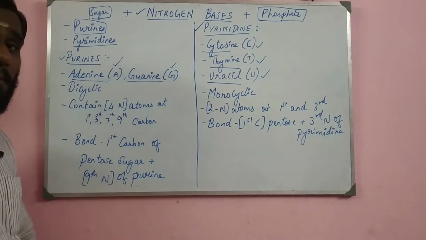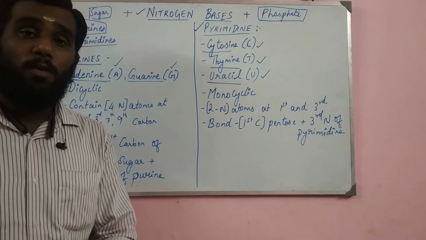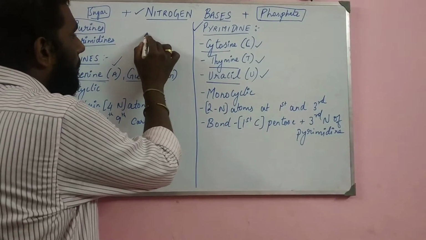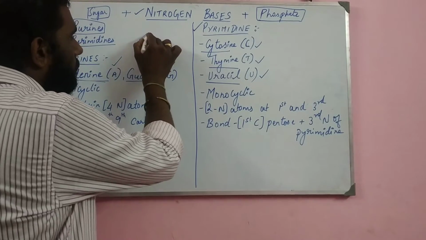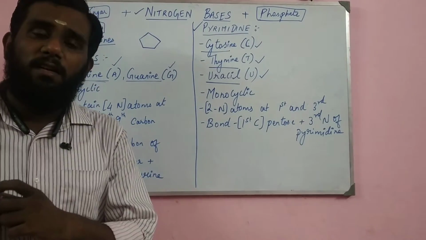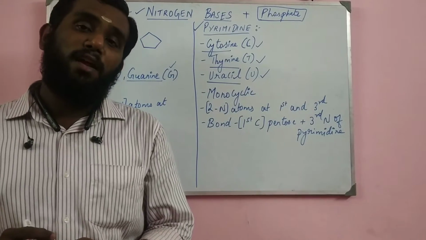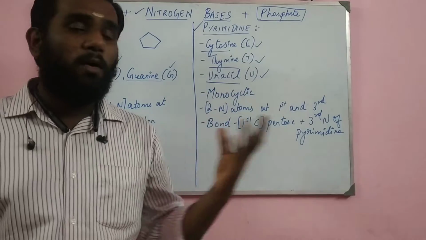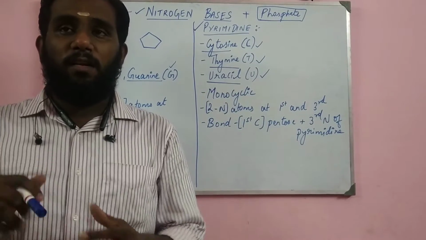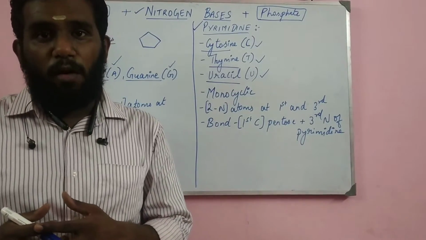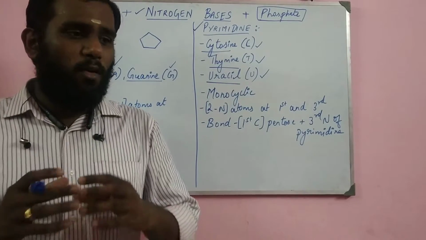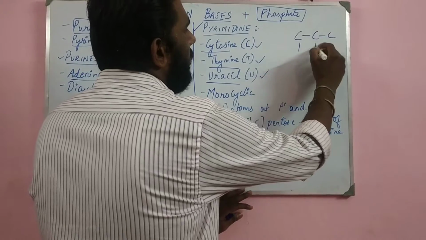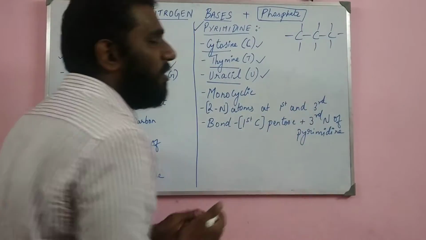Now these purines are basically dicyclic compounds. What do I mean by dicyclic compounds? Let me draw a structure. You would have seen this kind of structure in grade 10 while studying carbon and its compounds, and now too in chemistry. There are different kinds of structures for different compounds. The first one is a normal skeletal structure, which will be branched like this: C, and then you'll have some bonds. It's called a skeletal structure.